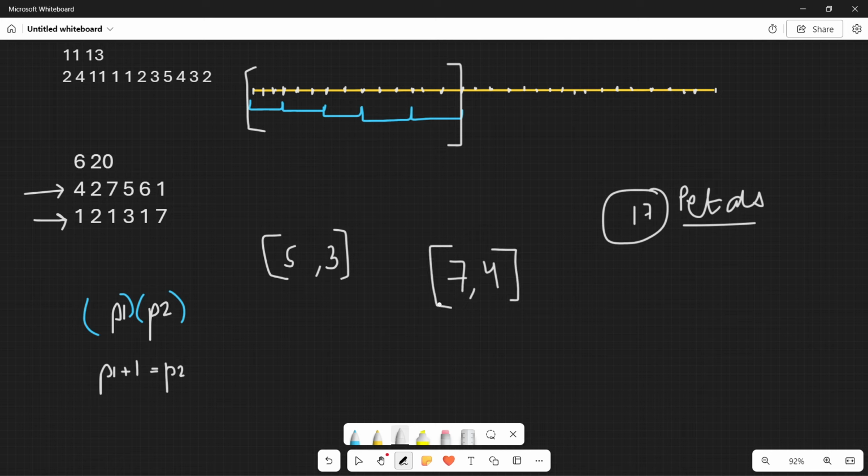So how can I divide this? Now I will divide this into further parts. I will take these 4 petals: one, two, three, four. Okay. Now next 4: one, two, three, four. Okay. Now next 4: one, two, three, four. Okay. Now next 4: one, two, three, four. Okay. I think so.